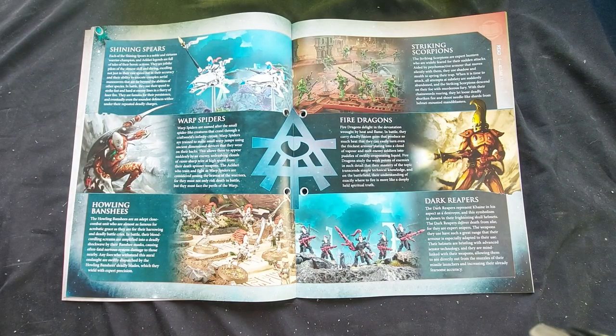Howling Banshees. The Howling Banshees are an adept close combat unit who are almost as famous for their acrobatic grace as they are for their harrowing and deadly battle cries. In battle, their blood-curdling screams are amplified into a deadly shockwave by their banshee masks, causing often fatal nervous system damage to those nearby. Any foes who withstand this aural onslaught are swiftly dispatched by the Howling Banshees' deadly blades, which they wield with expert precision.